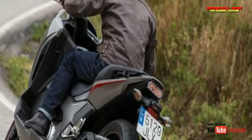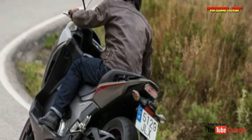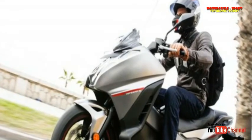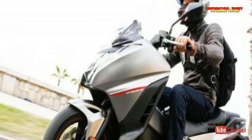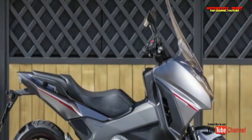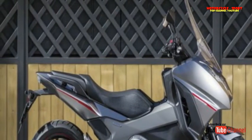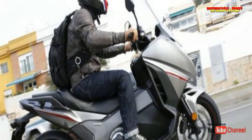The Integra's weakness is its storage, with the wheels encroaching on what would otherwise be under-seat space. One of the reasons people buy big scooters is because of their convenience, with storage clearly being a big part of that. Compared to the £8,999 Suzuki Burgman 650 Executive with its 50 litres of storage — enough for two full-face helmets — and the Yamaha TMAX, also £8,999 and capable of holding a helmet, the Integra is lacking. There is enough under-seat space to accommodate the contents of a handbag or rucksack, but you won't be getting a full-face helmet in there.